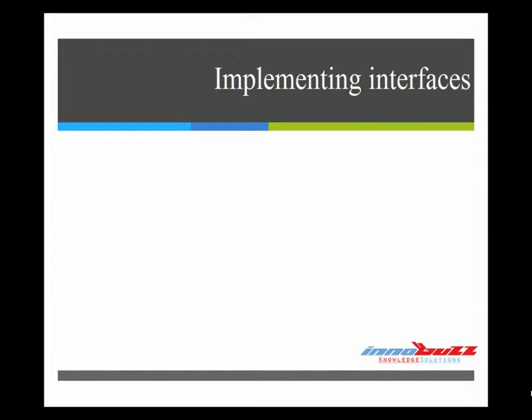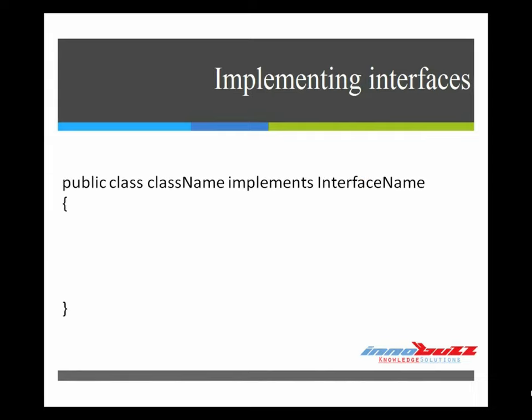How do we implement these interfaces? When we create a class, we can specify that our class implements this interface. So the implements keyword and the interface name. This way, we declare that we will write an implementation for all the abstract methods that are inside the corresponding interface. We can use more than one interface name after implements, so we can implement more than one interface in a class.